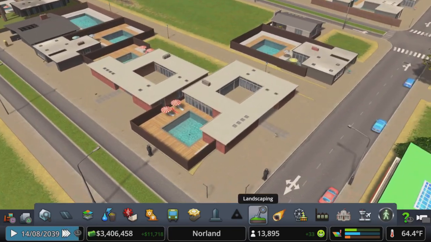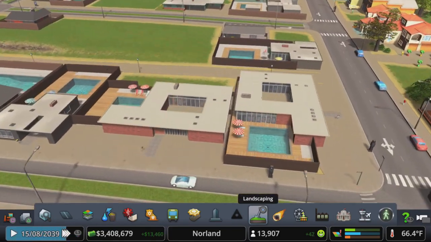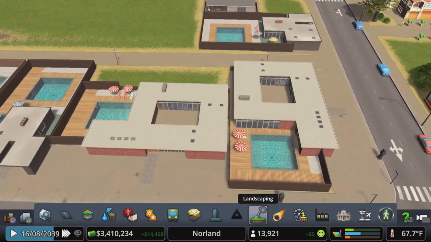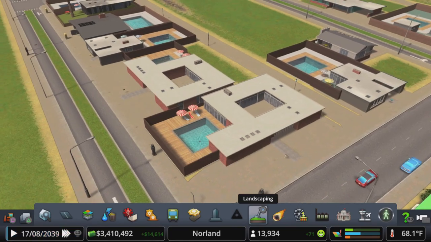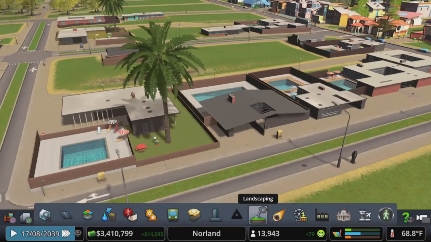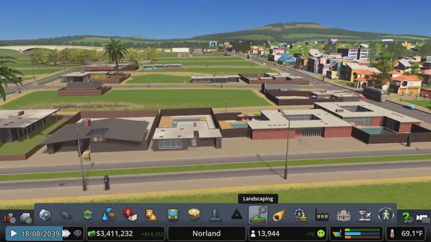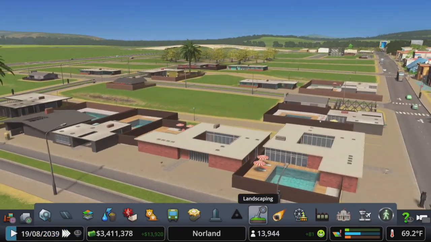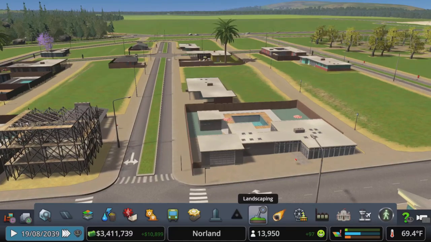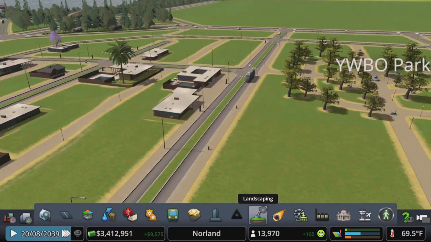Cool. So these are the first of the mid-century modern pack here in Norland. And I love the swimming pools in the back with the little beach chairs and the umbrellas and stuff. It almost reminds me of the self-sufficient housing with that very low, flat kind of look. But very cool. A lot of windows in the houses, I guess, huh? This one's got like a garage, it looks like. Very cool.